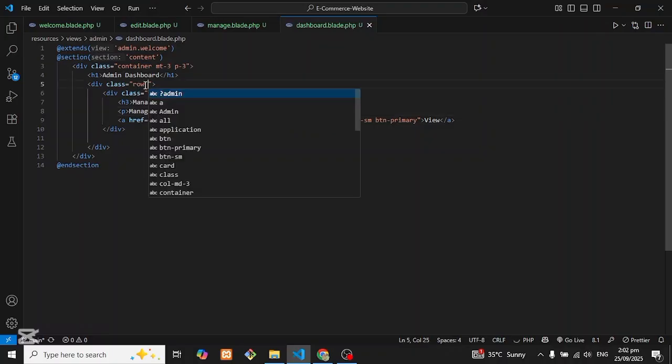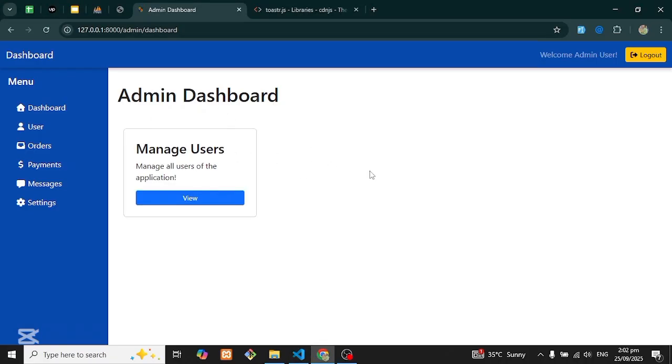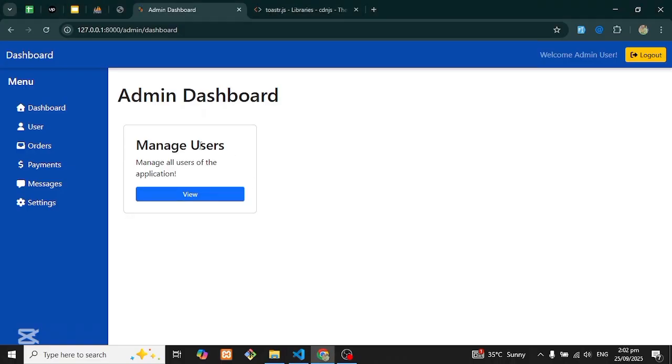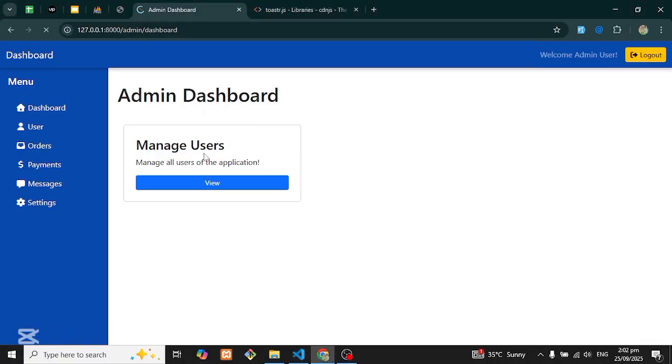In the row we can add a padding. Okay, so now we have one card over here in the admin dashboard. Whenever we are going to do things with the order functionality, we are going to integrate the payment thing, we will add more cards over there. And let me make this card col md4, which will be better. Yeah, it looks fine now.